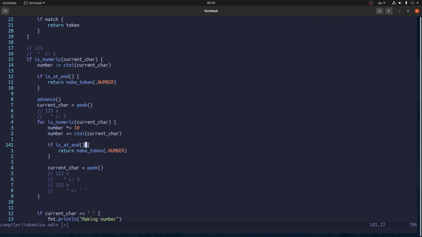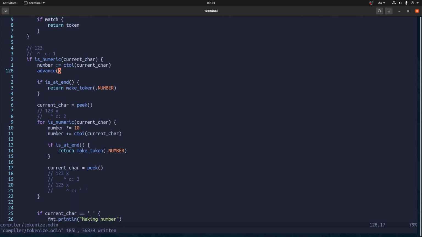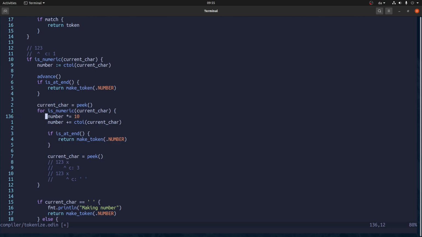that doesn't really make sense anymore. What if we reach the end here? So really it should be like that. These kind of belong together, these two statements. Then if we're not at the end, we look at it. If it's a number, we add it.